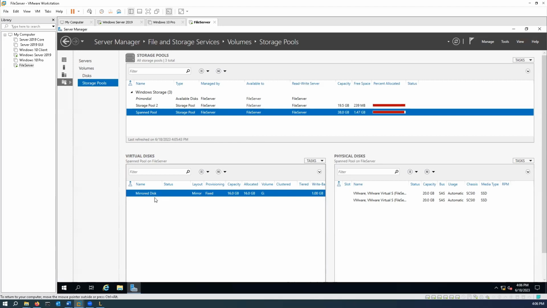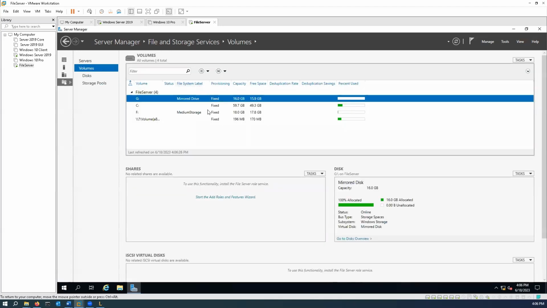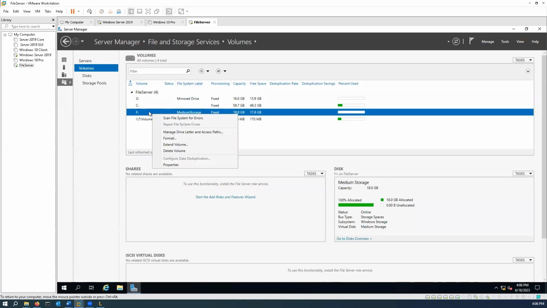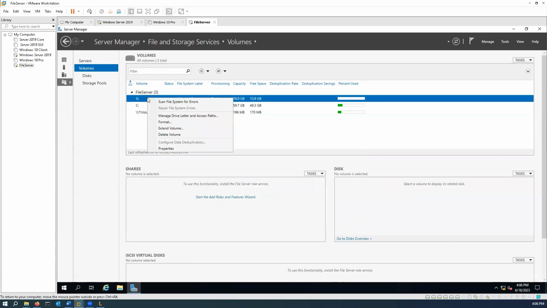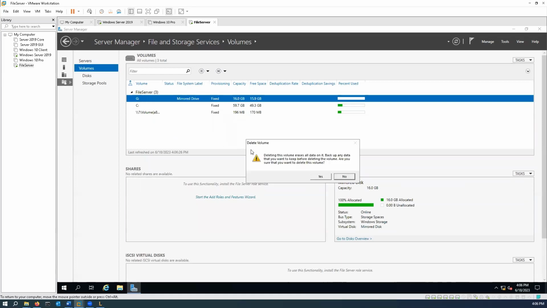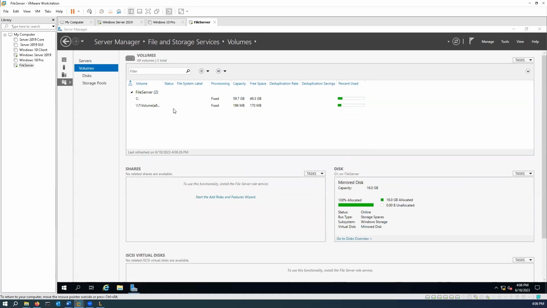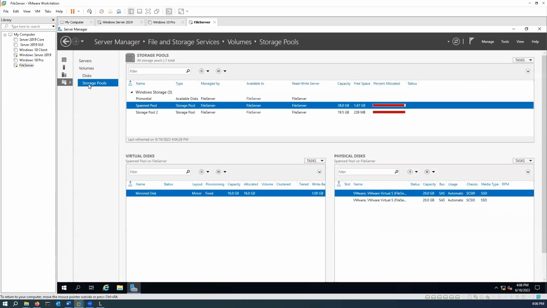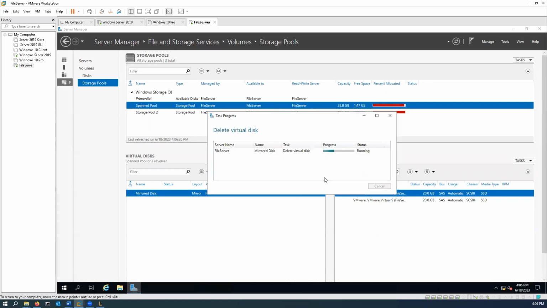And it won't let us delete the virtual disks without first deleting the volumes. So we have to come in here to our volume F, and we need to delete the volume F. And we'll delete our volume G, so that the only volume that we should still have is our volume C. Come back here to storage pool, and we will delete our mirrored disk.